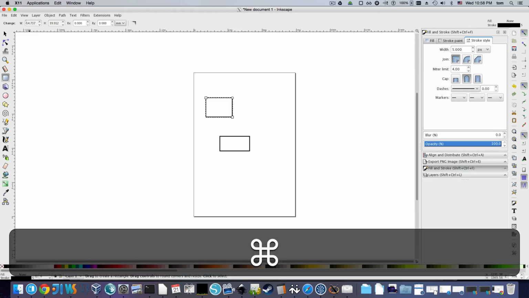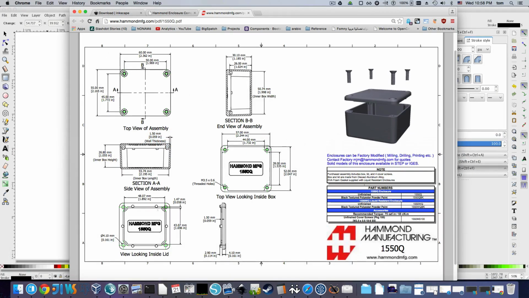So if we go ahead and switch back over here, let's just work with these. It's always fun figuring out which ones we want. Okay, this is what we want.